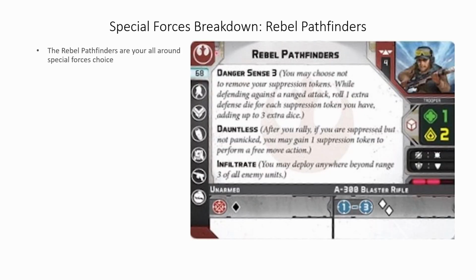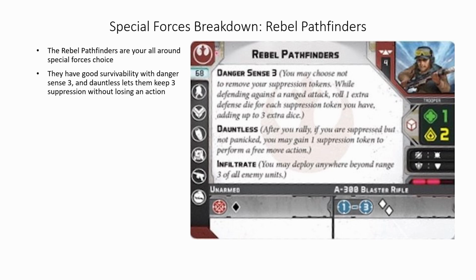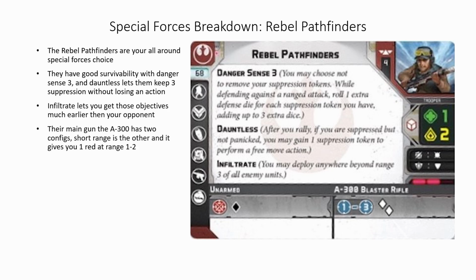Next up is Rebel Pathfinders, one of my personal favorite units. They are your all-around Special Forces choice. They have good survivability with Danger Sense 3. And Dauntless lets them keep 3 suppression without losing an action. Infiltrate lets you get those objectives much earlier than your opponent. Their main gun is the A300. It has 2 configs. The short range is the other, and it gives you 1 red at range 1 to 2. Pretty good, but situational.